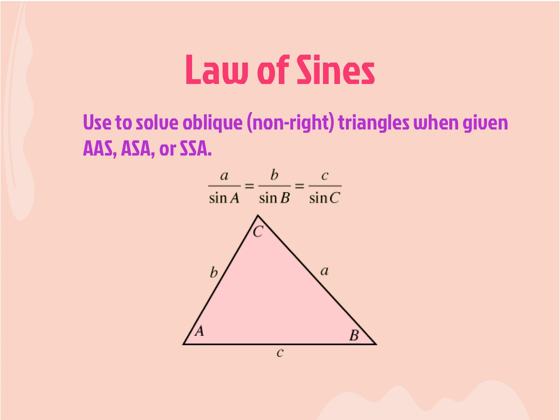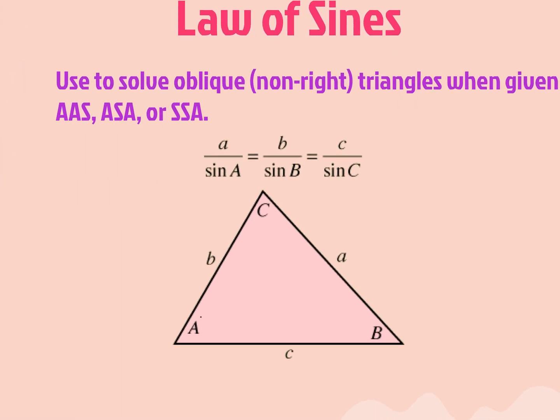Alright, so anytime that you have any of these scenarios, so let's say you have two angles and a side, or you have a side and an angle, meaning you have something that matches, right? If you recall from class, I typically say if you have something that matches, then you can use law of sines. So meaning, let's say in a problem, you're given angle A and you're given side A, you're able to use law of sines, right? Same thing with B and B. If I'm given a side B and an angle B, I can use law of sines.